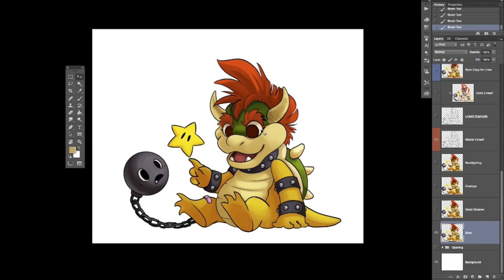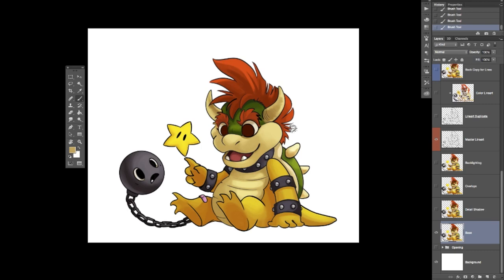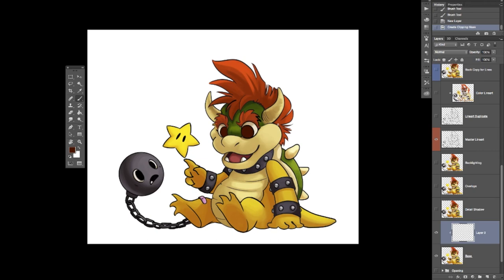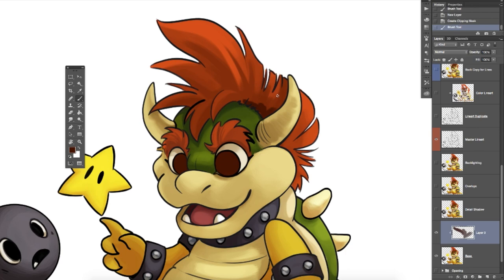I think remembering the direction of the lighting, we've got the highlights coming from this way, the shadows going this way. At this step, usually I use a little bit more shadow in this stage, so what I usually do is take the smaller brushes and then come up here and add sections where I think it should be a little darker. And these are like detail sections, basically.